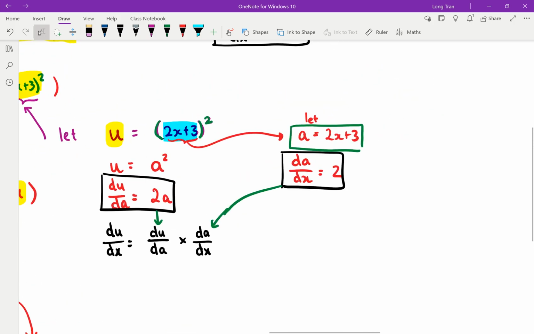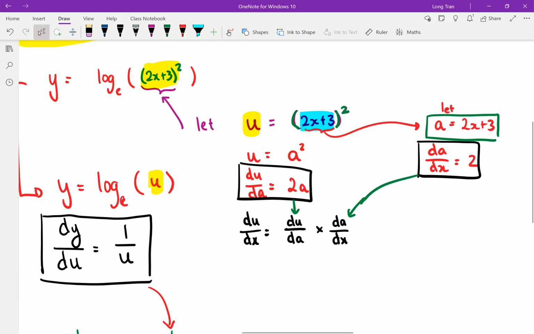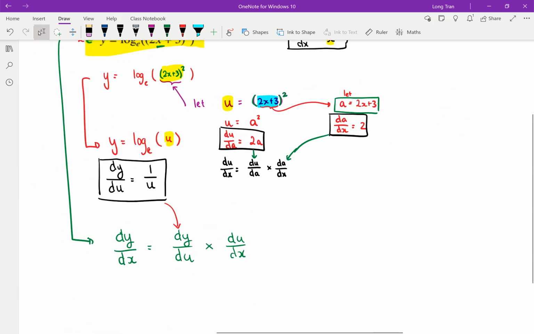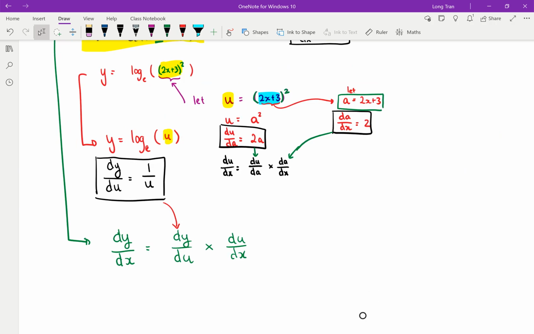So that's why I called it a double chain rule, because within the chain rule that you were trying to do, if I zoom out, you needed to find first delta y delta u, which we got. Okay, it's great. Then we needed to find delta u delta x, but in order to find that, you end up doing another chain rule to get there. Technically, you are meant to be able to do all of this in one step. I'm just breaking it down for you.